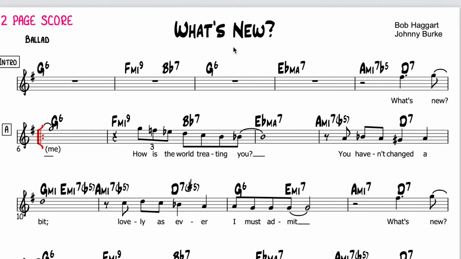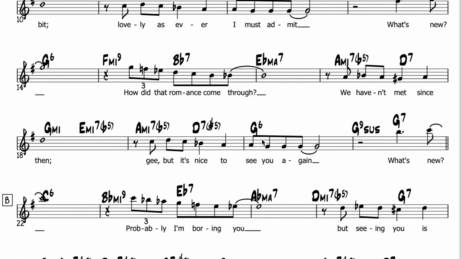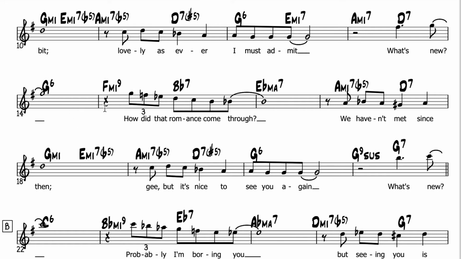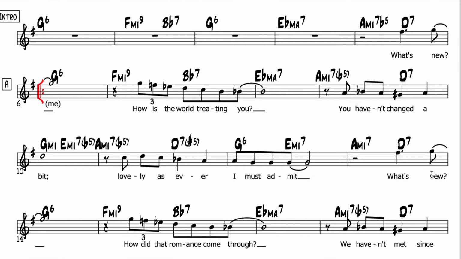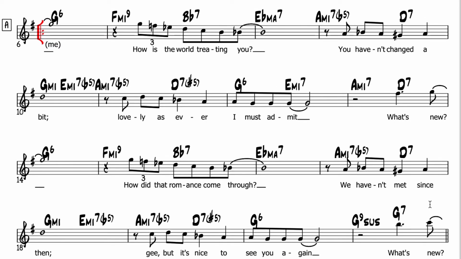So let's just quickly go through the symbols that we see. We've got our title, our lyricist and composer, we have our feel, we have our sections as well. So I have a 4-bar intro written in, and then I have an A section, which is 8 bars, 1, 2, 3, 4, 5, 6, 7, 8. Then I have a second A section, meaning that the next 8 bars are exactly the same as the previous 8 bars, except they have different lyrics and a slight change in that last bar in the 8th of the second A.